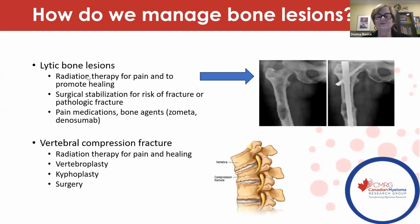Absolutely, and I'll go fast. We're good. So I'm going to talk about how do we manage bone lesions. I think we talked before that the lesions are thin areas in the bone. They look like holes. They're just thin areas, and they can hurt, or they weaken the bony casing, the cortex, and they can break. Radiation therapy is very useful for pain in a bony lesion, and it zaps the myeloma right where you point the beam, and it promotes healing. It does take at least a couple of weeks for the pain to resolve and a bit longer for healing, even though the imaging does not normalize.